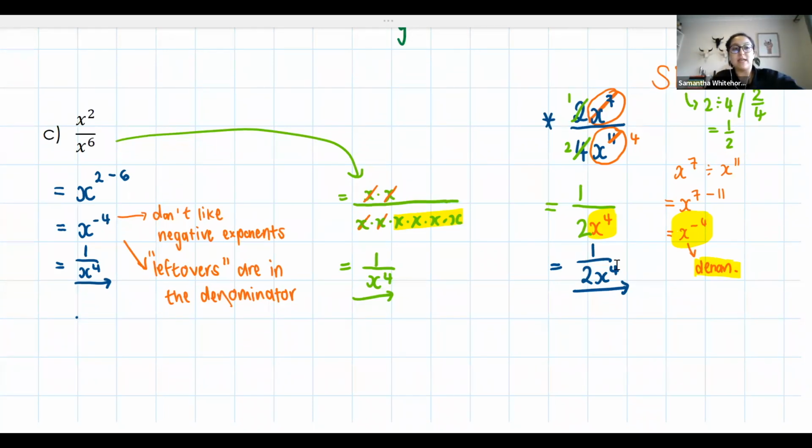Right, I'm going to wait in case anyone wants a screenshot. I'm also going to wait to see if anyone has any questions. Now's the time to raise your hand to ask me. Otherwise, we're going to have a look at one last example. I think we've got time for one last example.